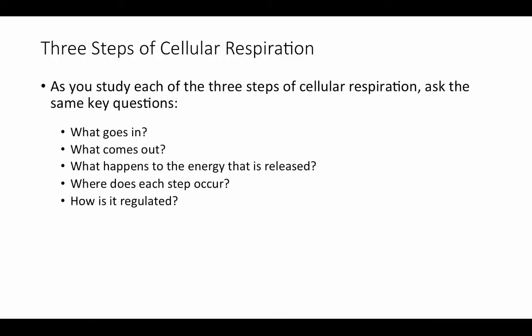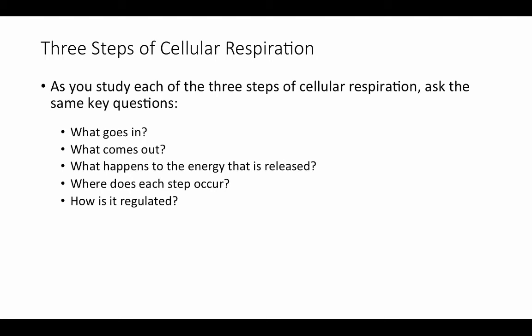So now we're going to start to go through each of these 3 steps of cellular respiration. And for each of these steps, what you really want to be asking yourself and thinking about and keeping track of are the following questions. What goes into this part of the process? What are the inputs? What are the outputs? What comes out at the end? To some extent, it's helpful to think of these processes as a black box where things come in, something happens inside, and other things come out. You need to know a little bit more about the details of how that happens, but in general, that's a good way to start to get your mind around it.